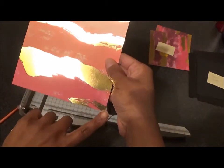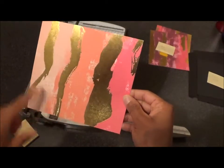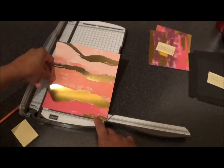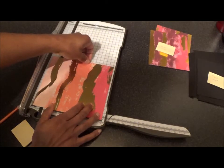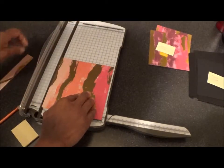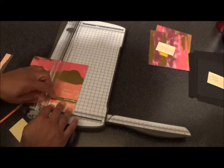Okay, so we've now got this so that it's 6.5 that way, going along that side, but this is too wide for what we want to do. So you're going to cut this down to 6, okay? So if you check, you're 6.5 this way, you're going to rotate, and we're going to cut down to 6 inches. And then we're going to rotate again, and we're going to cut this in half so that you've got 2 pieces that measure 3.25 by 6 inches.